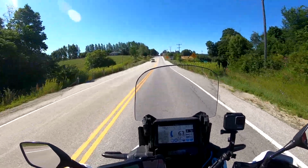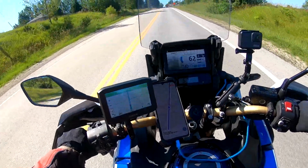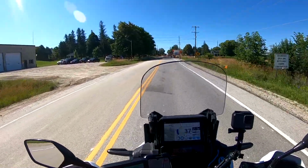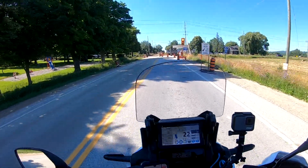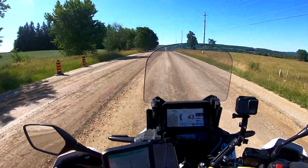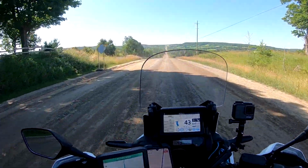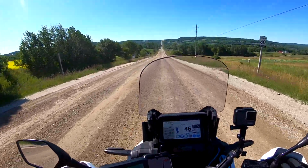Cripes, construction already? My God. How long is this got to go for? Or should I go around it? We'll be okay. I just didn't want to go on the rough stuff right off the bat. Oh well, most people go out on these bikes and they look for this stuff. So it looks like a couple miles of this already, but I really want to stick to the route, so we're gonna do it. Again, like I say, normally it's not a problem, but it is stock tires and a lot of weight on the bike, so I gotta get used to it, I guess.